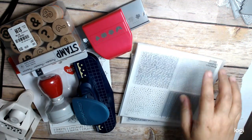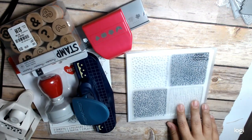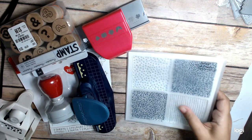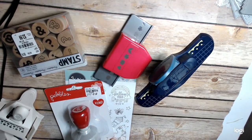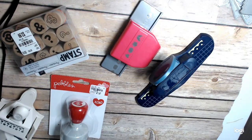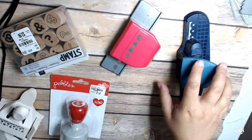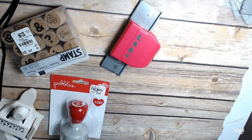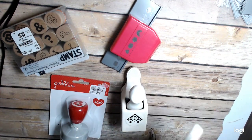And then I've got these two stamp sets. This is called Line It Up. And this one is called Playful Patterns. These are from Close to My Heart. I have these coloring stickers from Sizzix. I have this Fiskars punch. And I've got this Martha Stewart punch, the corner and the border.